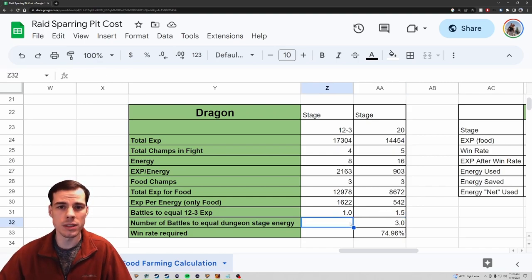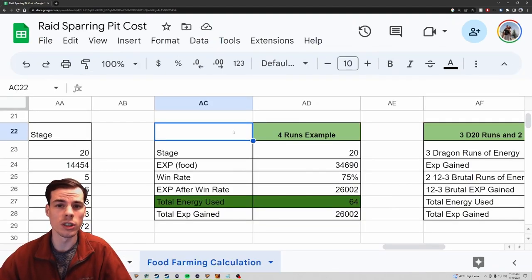Brutal. So that means that with a 75% win rate on Dragon 20 with 3 food champions and 2 farmers, you're gaining the exact same amount of experience and using the exact same amount of energy as you would if you did 3 runs on Dragon Stage 20 with 0 food champions, and you went in and used that extra energy on 12-3 Brutal.